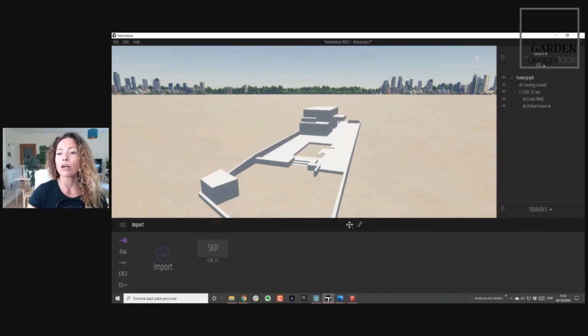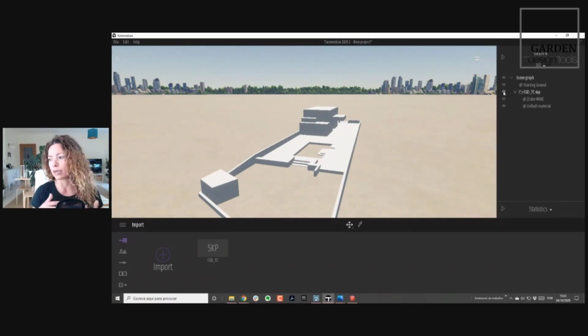But basically, the more complex your project gets, you have this column on the right that you can show and hide fairly easily. And it's an amazing way to really organize your work. Because if you start importing a lot of heavy models, high polygon vegetation, etc., you really want to organize in a way that you can hide things when you don't need to work on them. And that's a really good way to do it.